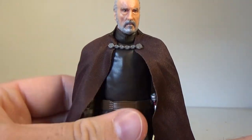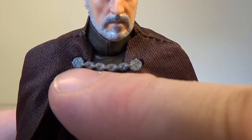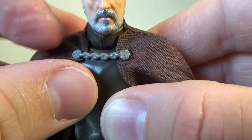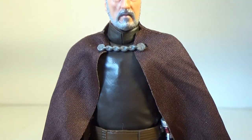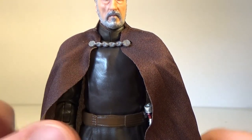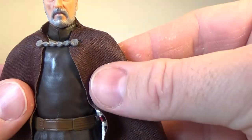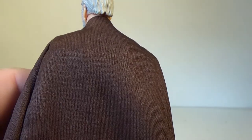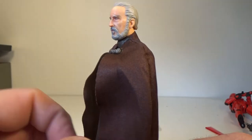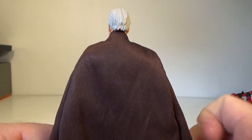If there is one gripe — and it probably is the only gripe for me — it is this sort of chain here that has a grey plastic look. It's not the best look. But it's something really easy to change. I haven't seen whether it can be removed yet. I might just get a silver Sharpie and run over it once — that's fine. The fabric they've used here is cut really nicely, holds really nicely over the shoulders. I like the way there's a little bit of extra material that sits above the neck. Just the way it hangs over the shoulders is brilliant.